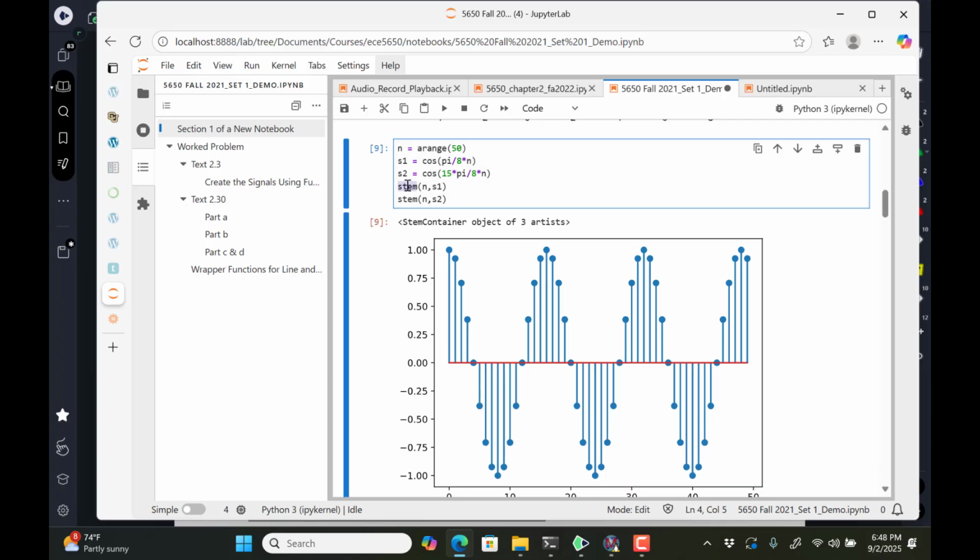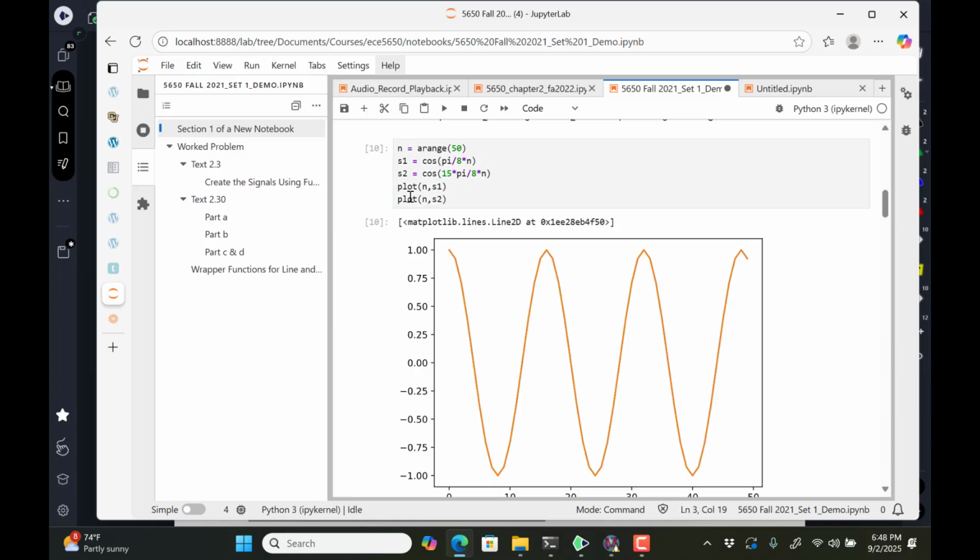I'm going to cheat a little bit. Once you've done enough stem plots and stem is not being requested by the homework, or you just want to get a better feel because you're plotting more points, stems get to be too much. They're too intense to have all those vertical lines in there. So let's just change it to plot. And now the points are overlaid, so we don't see any difference.